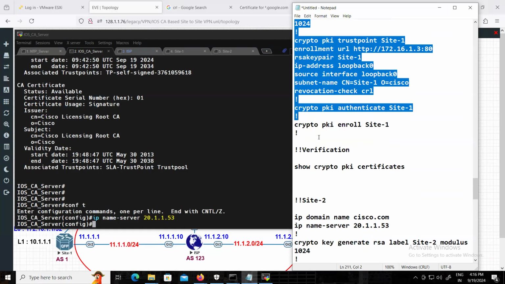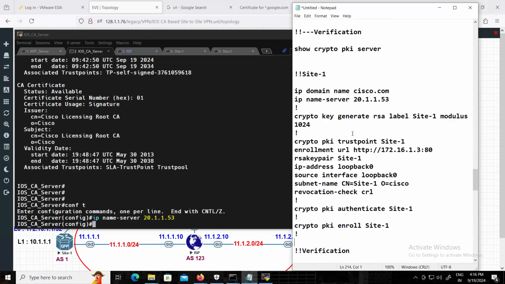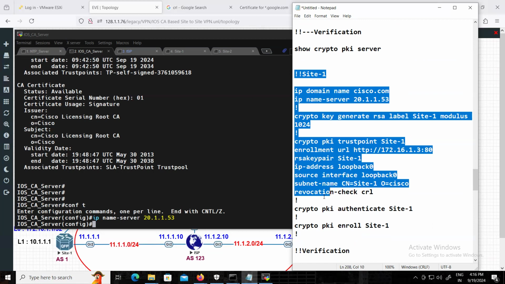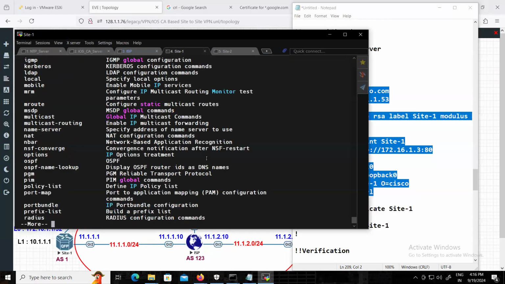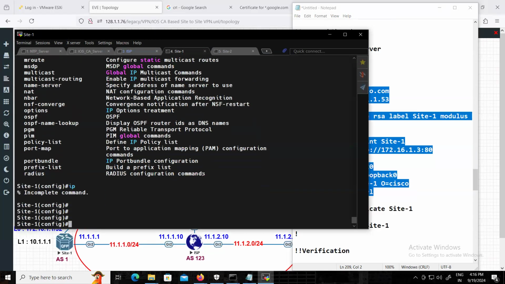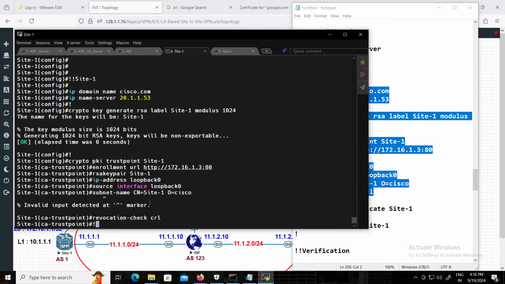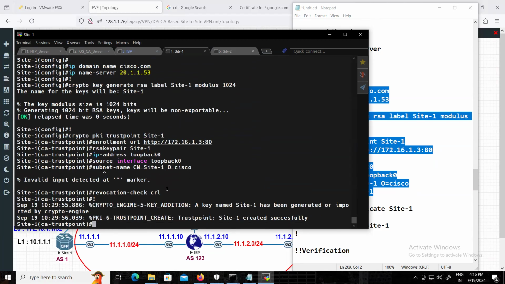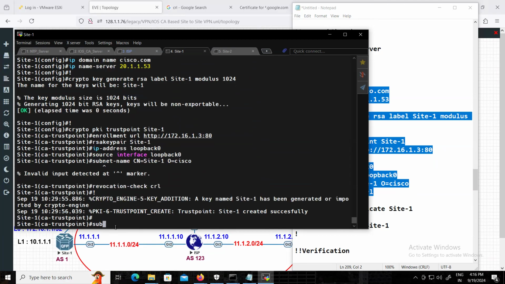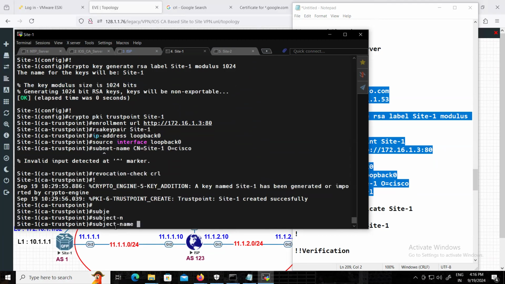So now and here this. Let's copy the site one configuration. Now on the site one also, you will see that first of all I will go until here only. Okay. Copy. This is site one. One comment subnet name. There is subject name. We have to say name.